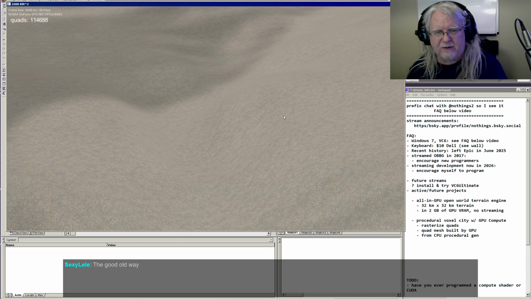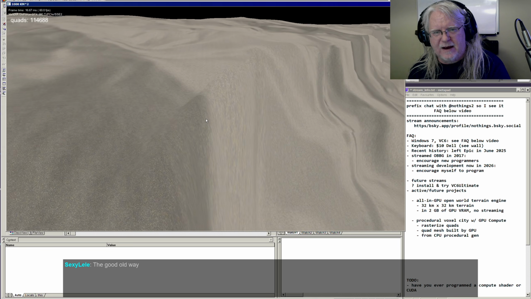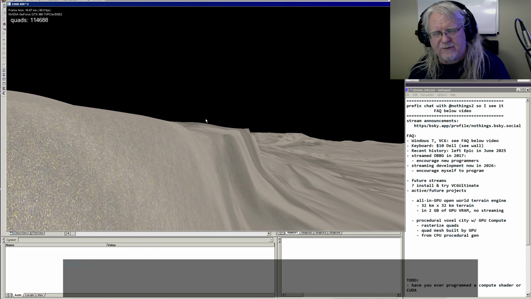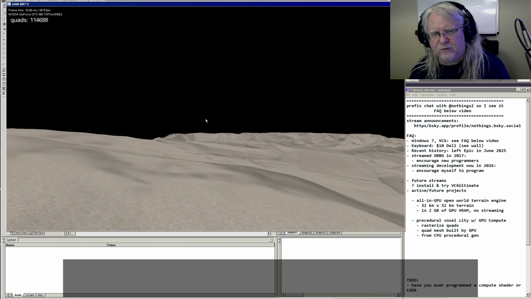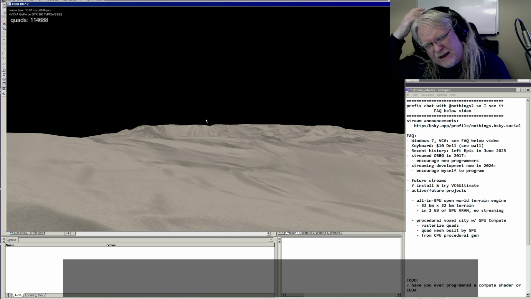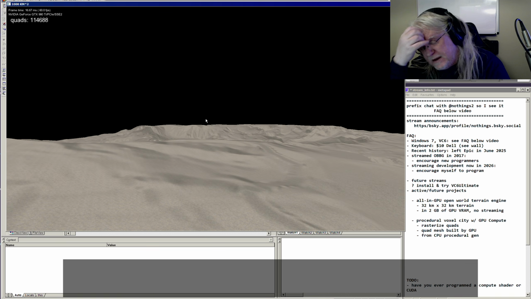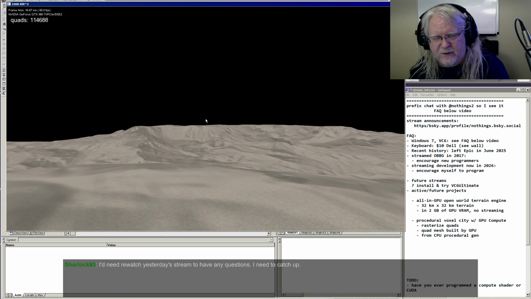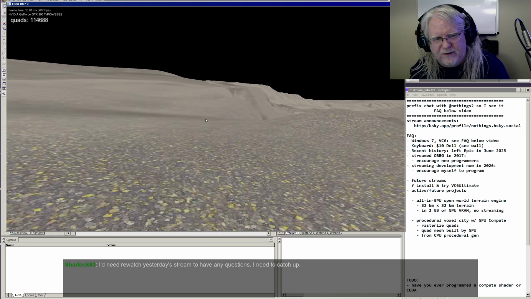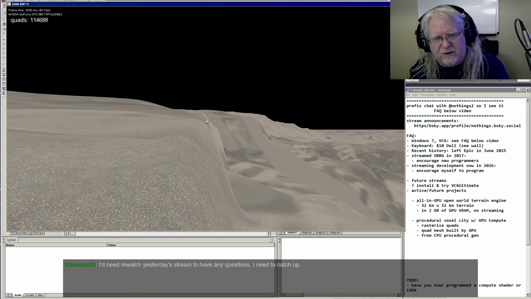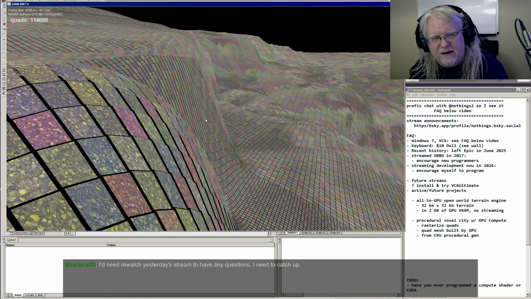The plan, let me talk about that, is that you have this very coarse map. It's every 8 meters. We're doing a 32K by 32K meter world. So maybe it's 4 meter by 4 meter spacing, or maybe it's 8 meter by 8 meter spacing. This is 8 meter by 8 meter spacing. And then you bicubic across that, and that gives you these really soft edges. You can see these look like they're cubic curve rounded right now. They're still steep, but they have the rounding on either side.